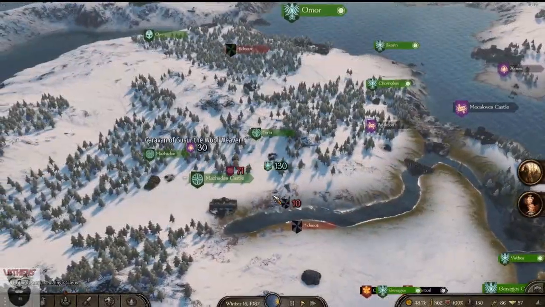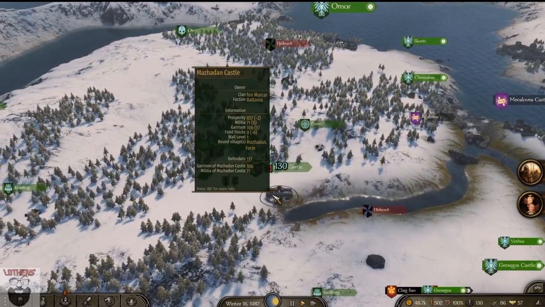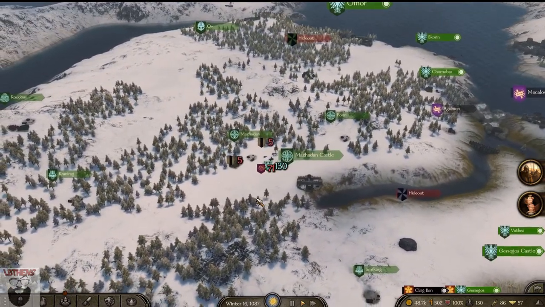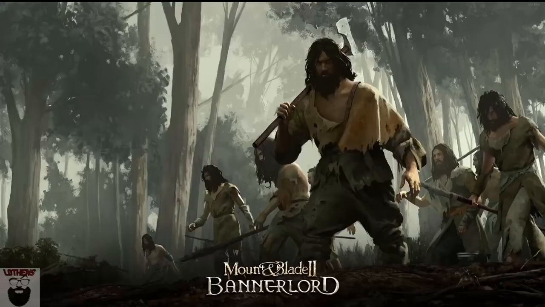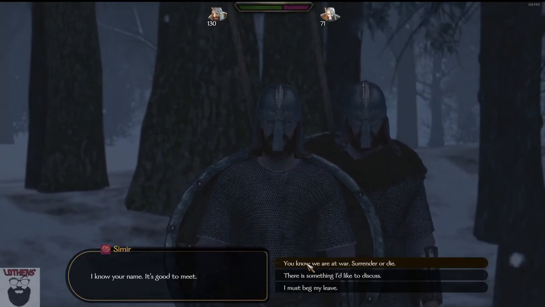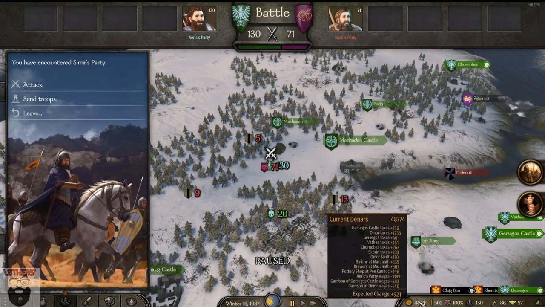All right, guys. So, after that little issue there, where I went into a never-ending loop, I kind of caught back up. Sturgia has declared war once again. I did raid one of the horse villages right before that happened, and we found Samir once again. So we're gonna fight Samir, and I mean that's pretty much it.